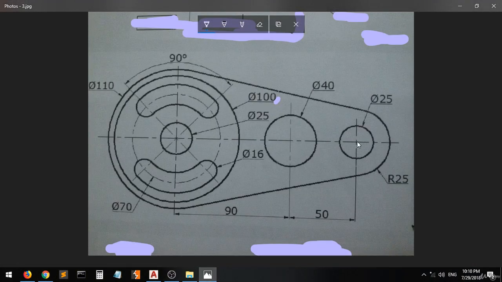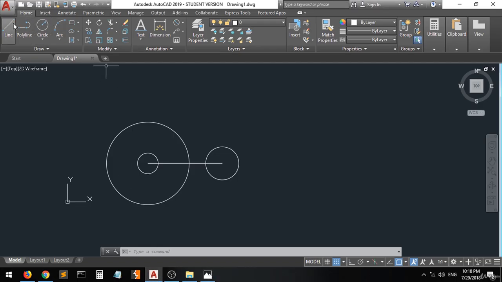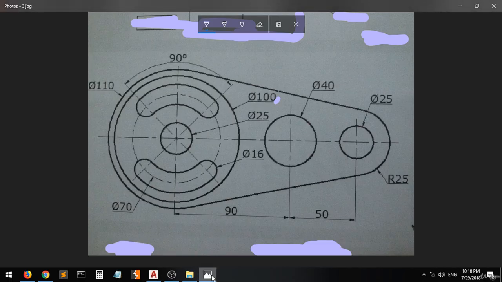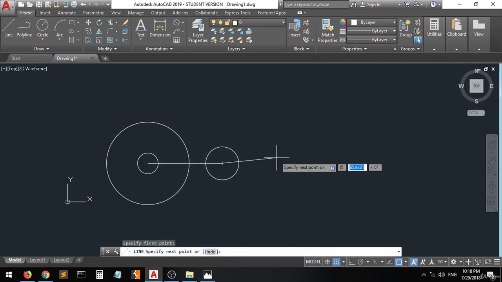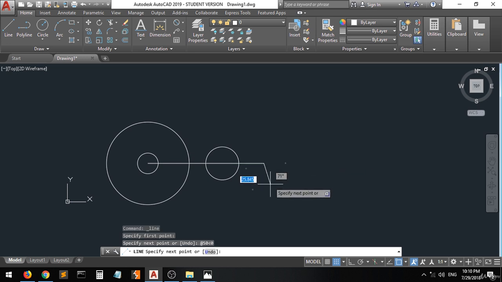Go to this one, which has a distance of 50 from this center, and with a diameter of 25. So use the line at, we said the distance is what? It's 50, at 50 with an angle of 0, enter.